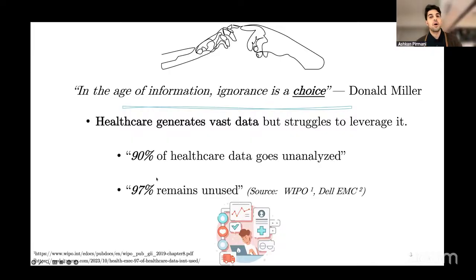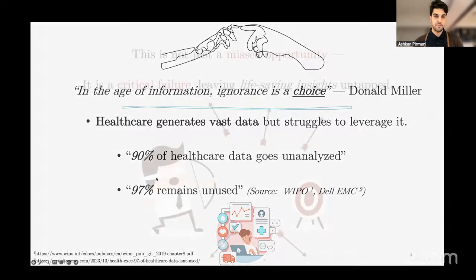This is why the quote you see on the screen sounds so powerful: in the age of information, ignorance is a choice. Let me make it clear what I mean by unanalyzed. It means that the data just sits as it is being collected, for example, raw patient information. And by unused, I mean that there have been some processes on the data, so some insights or reports have been gathered or papers published, but they have never been applied or transferred into real practice.